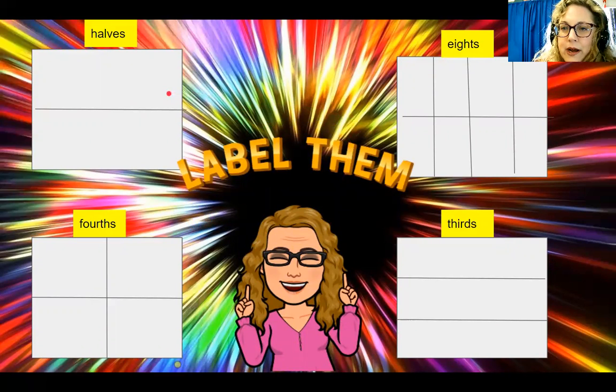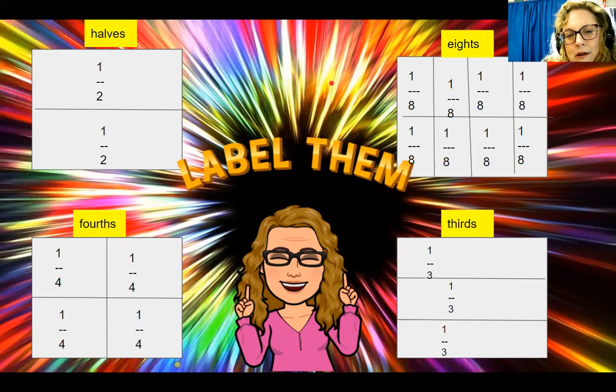That's what I did here. I divided this one in halves, so there's 2 equal pieces. You could also divide it in half by going down the middle this way. This one's in 4ths or 4 equal pieces. This one here is in 8 equal pieces or 8ths, and this one is in 3 equal pieces or 3rds. So pause the video if you need to. And what I'd like you to do is put a unit fraction in each piece. So a unit fraction, remember, has a 1 on the top. And so go ahead and pause and do that.